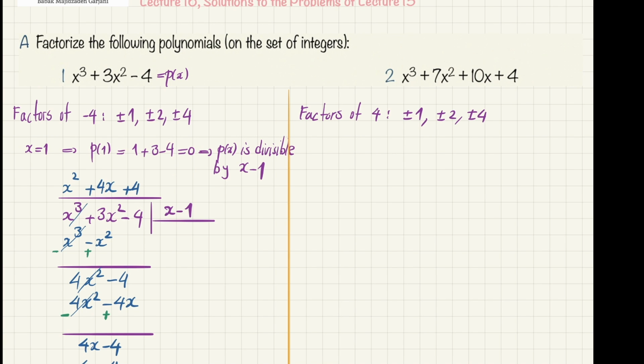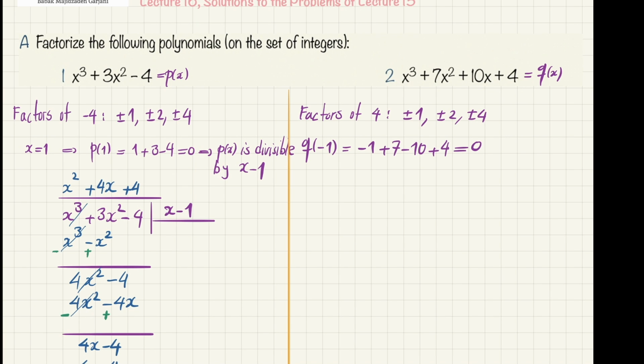Of course, here I don't need to consider positive ones at all because all the signs that you see are positive, so there is no point in checking positive ones. So let us start with negative ones. So negative 1, I will check negative 1. So if you don't mind, let me call this one q of x this time, and I want to calculate them one by one. So q of minus 1 is minus 1 plus 7 minus 10 plus 4. We are lucky.